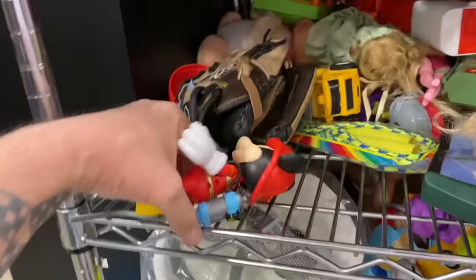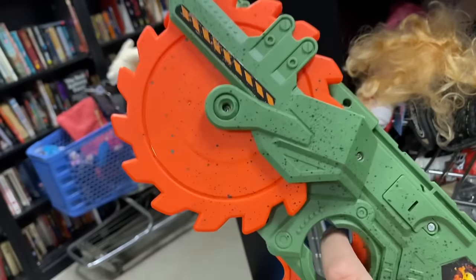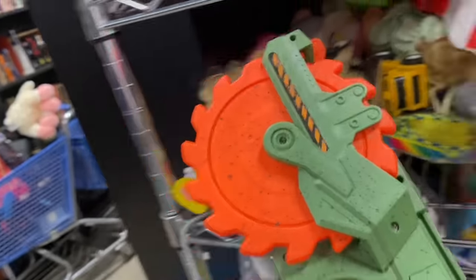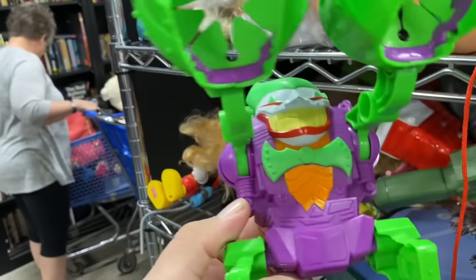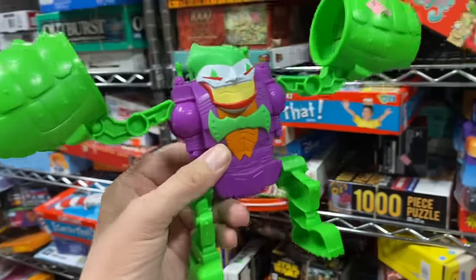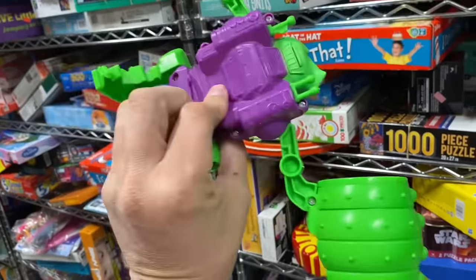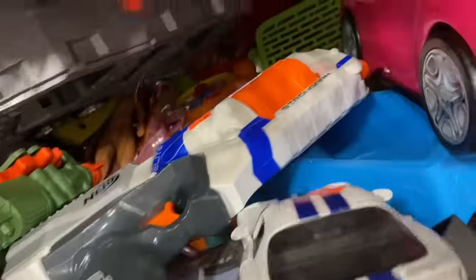Looks like we got a Mickey D's toy in there — Zeus. Mickey Mouse Fireman. Look at that, it's got a big old blade, a big saw blade. I'll check him out — that is neat, I love the colors on that. Now that we got him opened up, that is cool man. I actually like it but I'm not going to get it. So we got a Ford Ranger. I feel like these toys go deep — you really gotta get in here and dig a little bit.